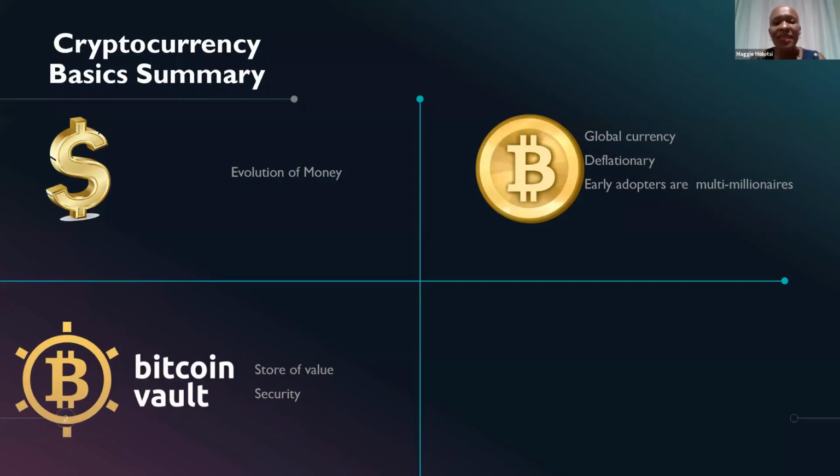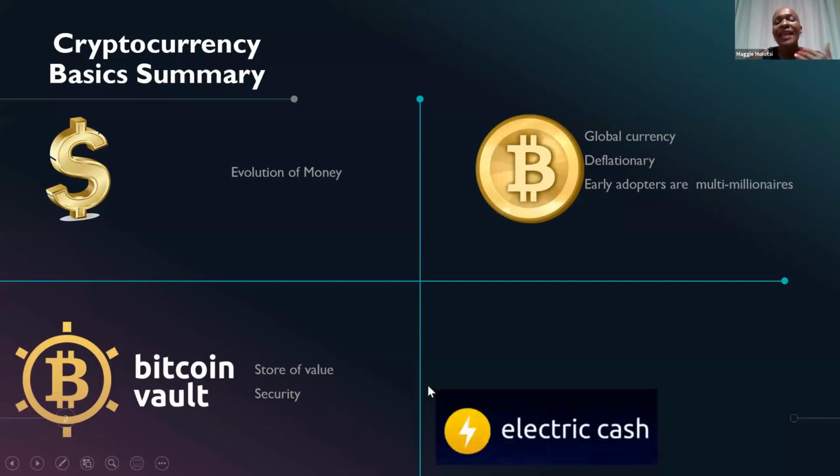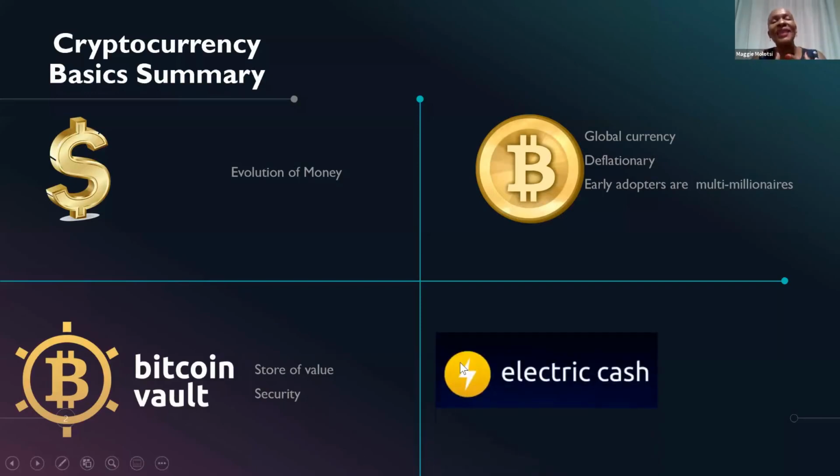Why is that important? Because it means that the adoption of this coin, when people realize the security features and how valuable that is, may just skyrocket. Okay, then I introduced you guys another coin called Electric Cash. This one is going to be launched in February of 2021. Okay, Electric Cash now brings another spin to this space.